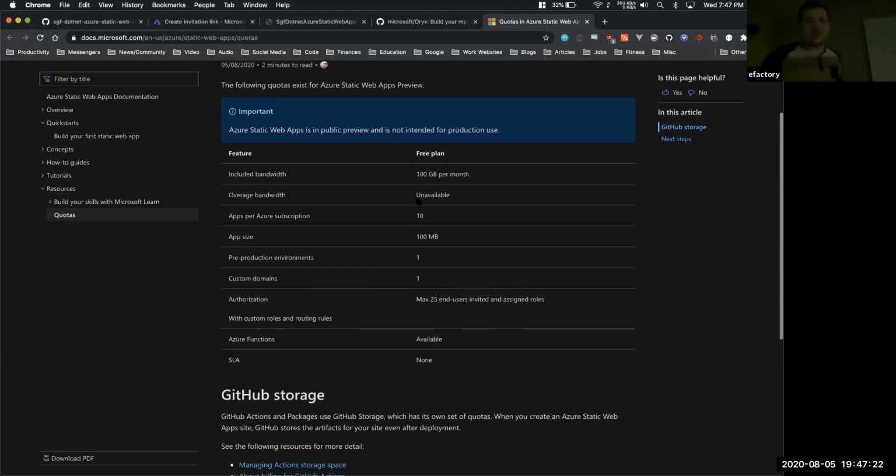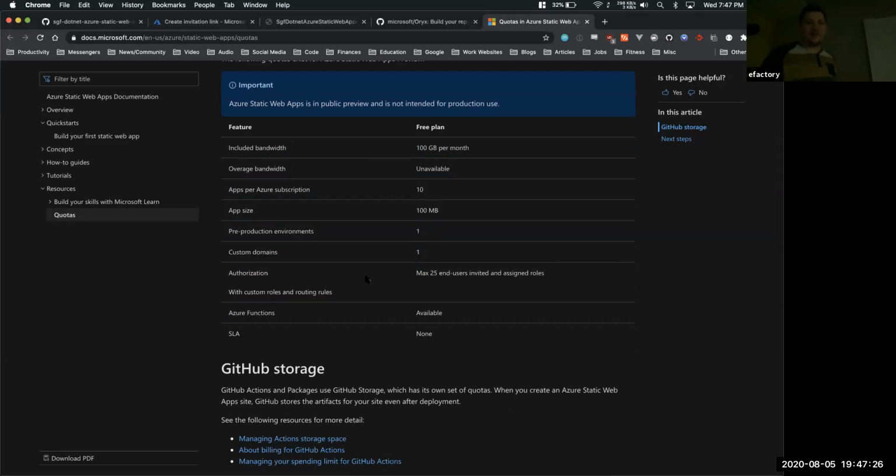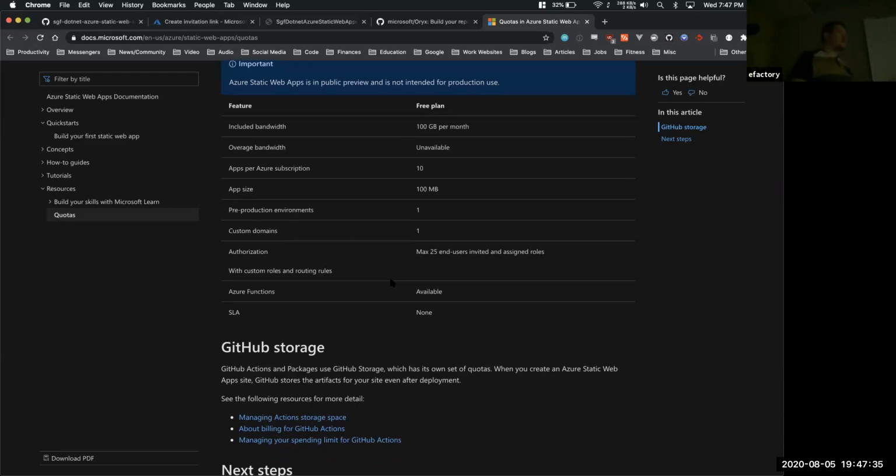Yeah, it's a little confusing if these are account-wide or app-wide. So not sure if it's one pre-production environment per your whole account or just specific to a project. But that's really handy if you want to easily be able to test someone's changes before they merge them into your project. Azure will just update the pull request with a comment that has a link to the staged version of the code.